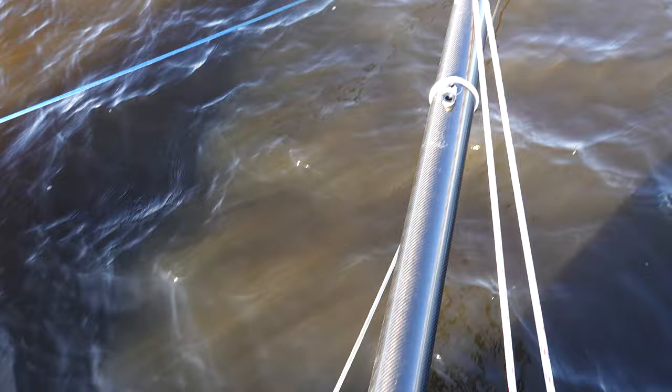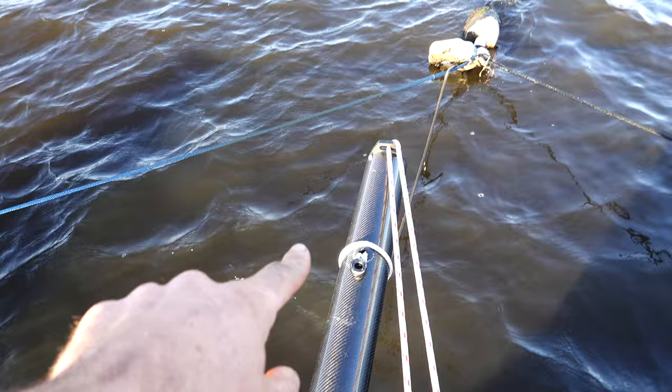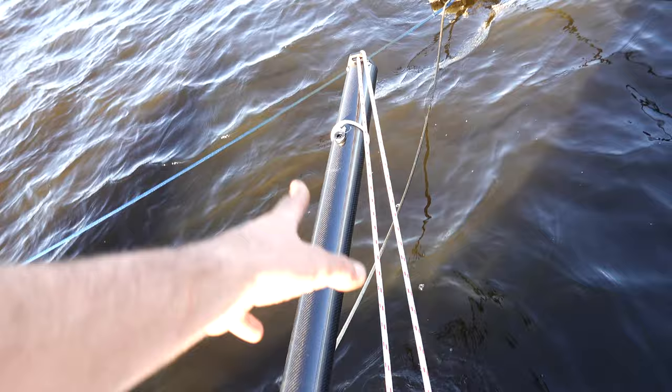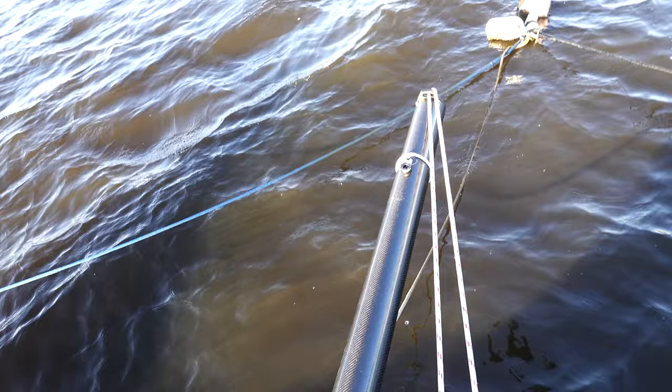All right, you guys, if we start up here at the bow, you can see we have the bowsprit, which has right here the attachment point for the screecher. That's the tack of the screecher. And then we also have the tack line for the spinnaker at the end of the bowsprit. The sport version has a longer bowsprit, and it has a bobstay to help counteract the forces of the tacks of the sail. And this version, because it's a shorter bowsprit, doesn't have that bobstay.